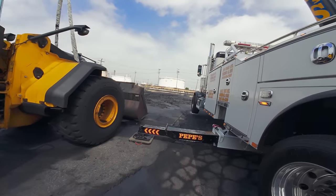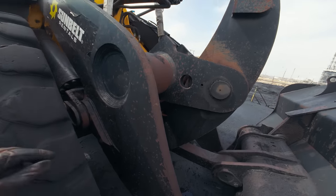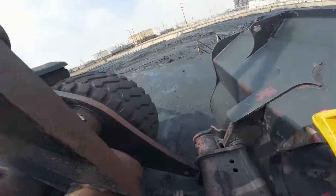Put tension on my green cable. Let me see, make sure that's not touching any rough edges. I could snap that strap. Nope. And also that it's not gonna crush anything. That's good.